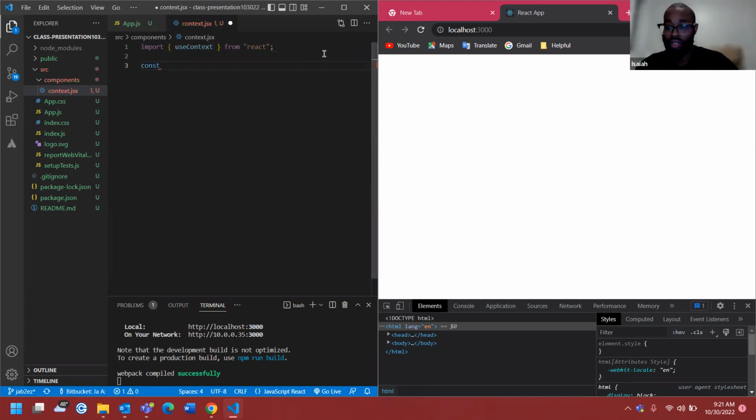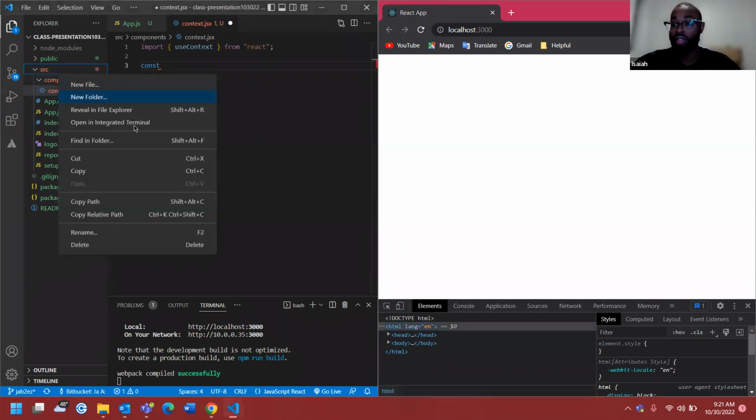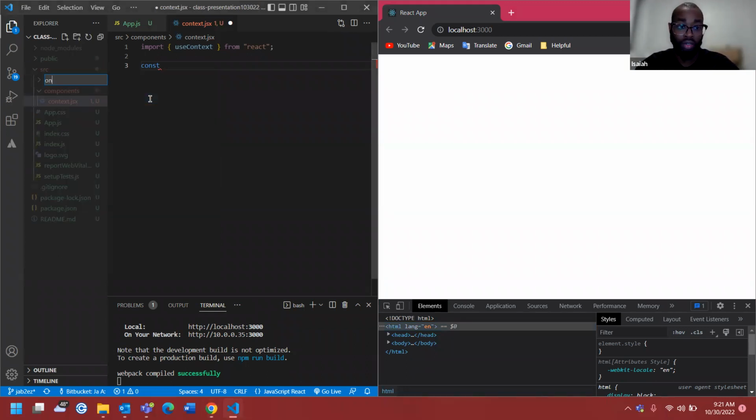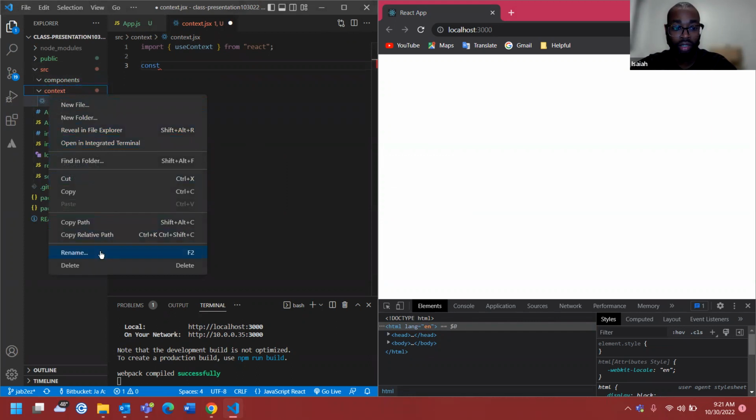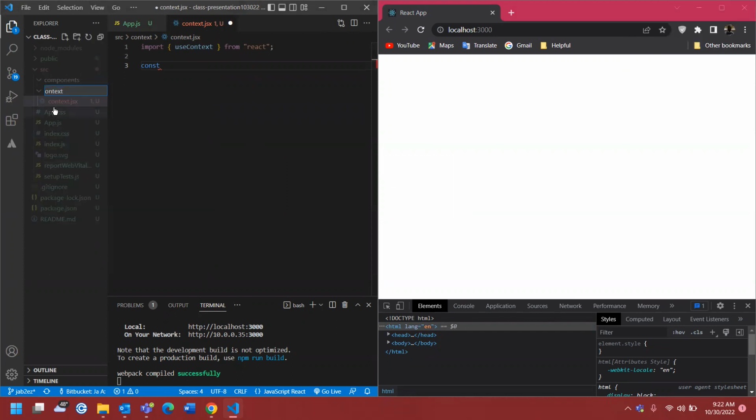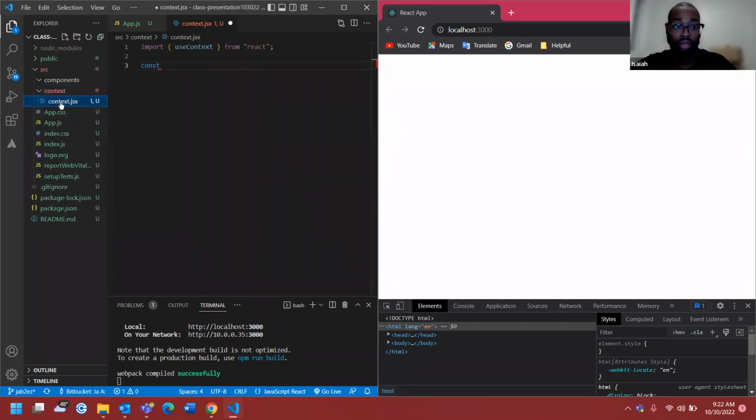What I would probably do, just to keep it more organized, is put everything that's using context inside of a context folder. I wouldn't even put that inside of the components folder. The components folder is normally for things that you see physically on the screen. So you can call it context. And even that file, if you make it a JSX, you should probably make it capital. I'm not sure if I did it when I showed y'all, but it should definitely be capital. Not the folder, the file.